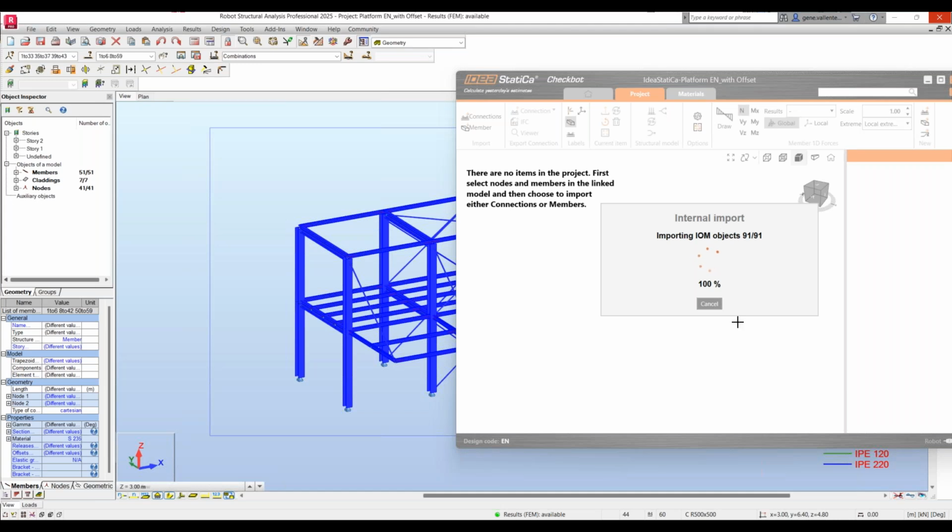Let's give it 30 more seconds, and it should appear momentarily.